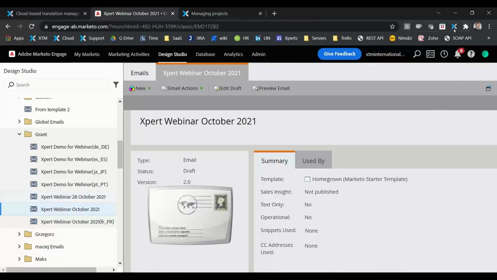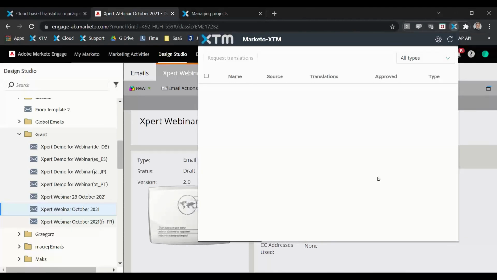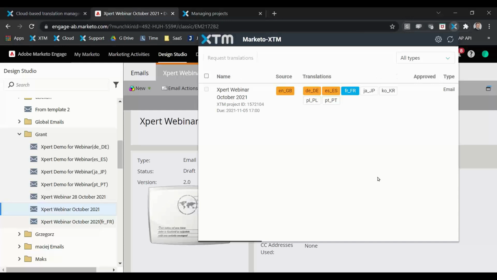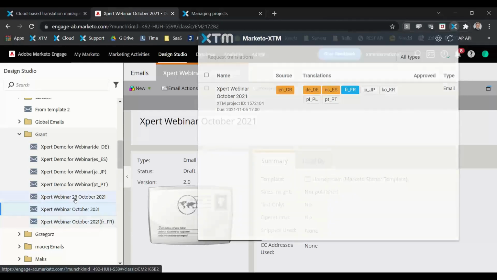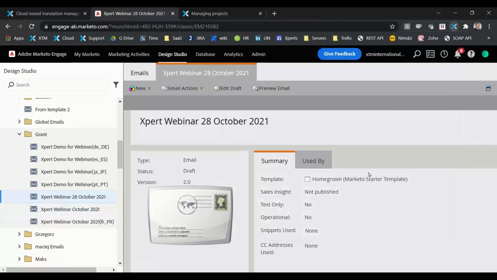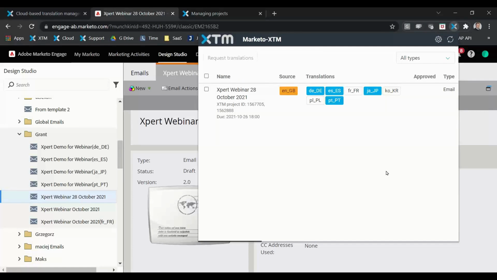Now we've done that, we're going to click on our Chrome extension. And clicking on this Chrome extension over here, we can already see what's happening here. And I actually don't want that one. I want to use this one. So I'm going to click on that one and switch over. So clicking over here, this little Chrome extension has access to Marketo. We can see that it's got the name associated with the project because this was a project that was created earlier on. We've got our source language and we have our target languages.